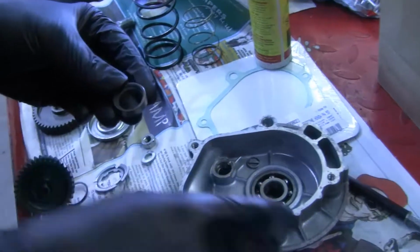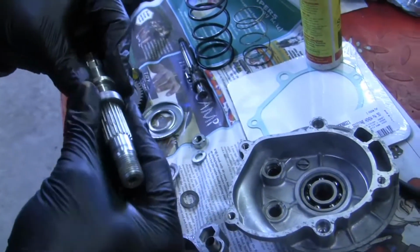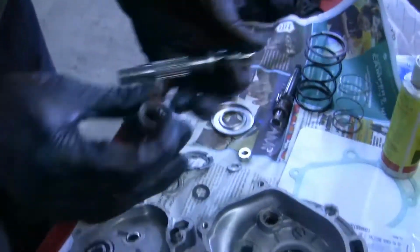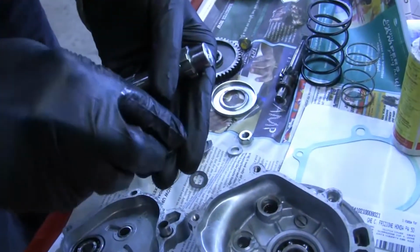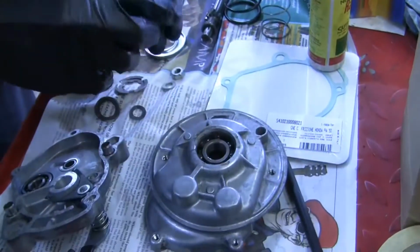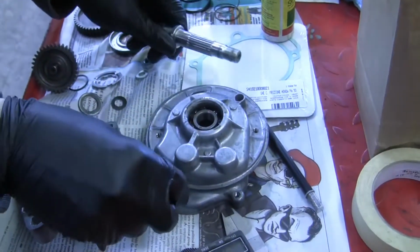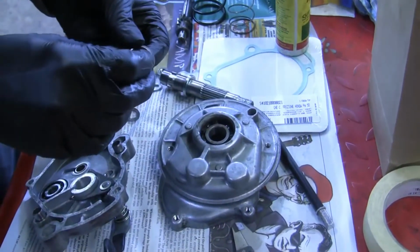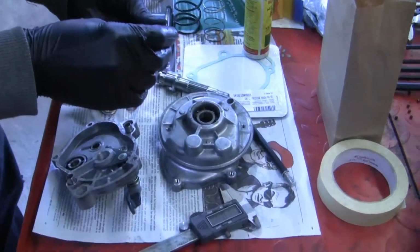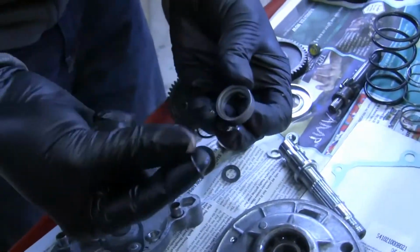But this... So, the shaft comes through here. There's a seal that sits on here, like this little guide here. It's kind of a... whatever, spacer guide thing. And there is an O-ring that sits on the inside of here to keep oil from leaking into the hub. There's also an external seal, which we'll be putting in here in a minute. But so there's two seals through this thing, which seems kind of ridiculous, but that's just the way Honda did it. Instead of just having one seal, they put a seal that's a little bit larger, a spacer, and then also this O-ring in here.